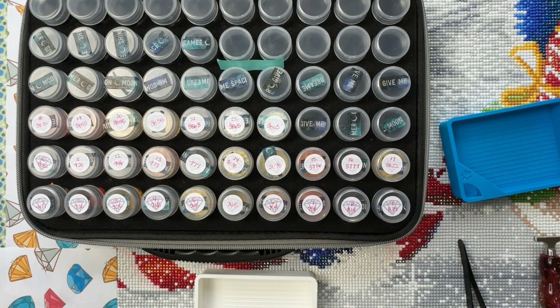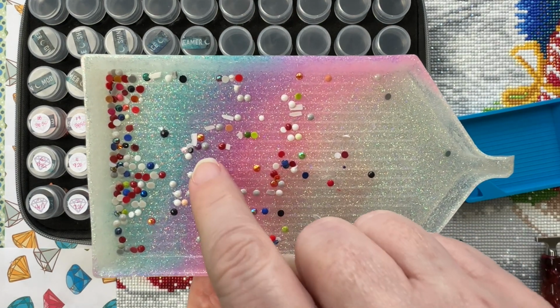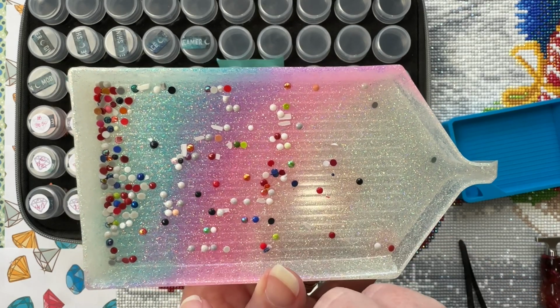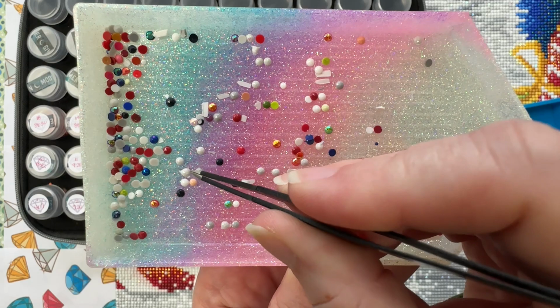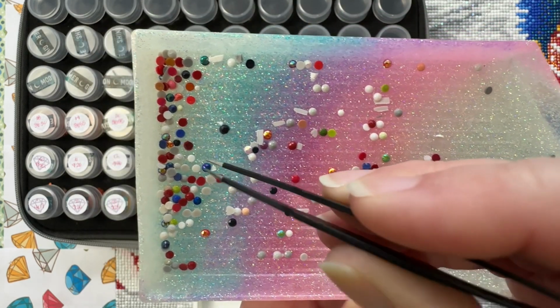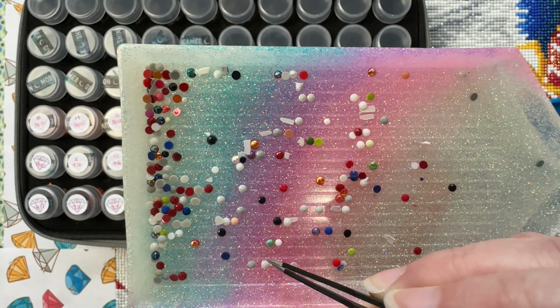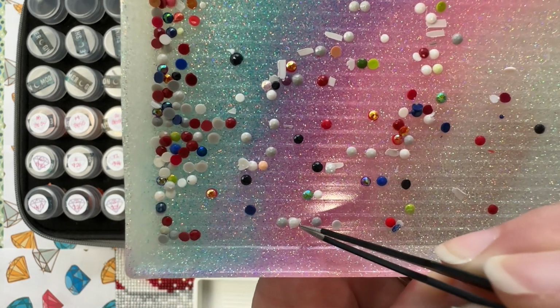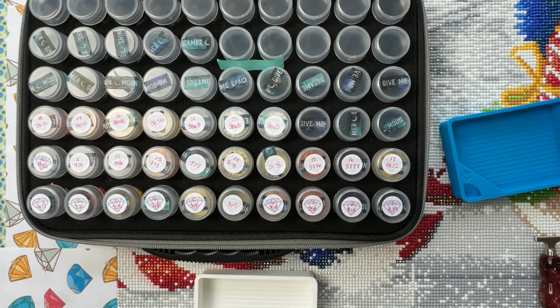And there are tons of things that can be wrong with drills. So for instance, this is some trash from another kit. You can see that I've got little pieces here. You can see this particular drill right here has like extra little tabs on the side that are malformed. You can see some of them in here are too small. So anything like that, there's another drill that has tabs on the side. Anything like that would be trash drills that you would want to pull out, because obviously you don't want to put those on your canvas.